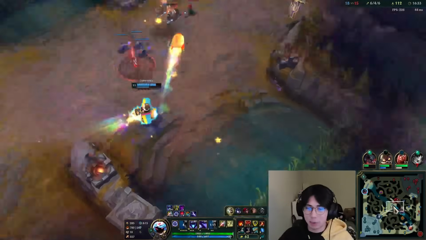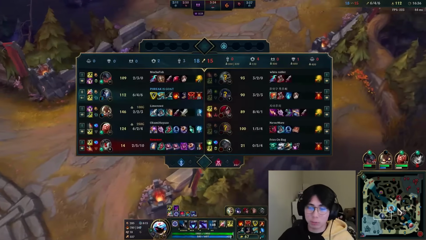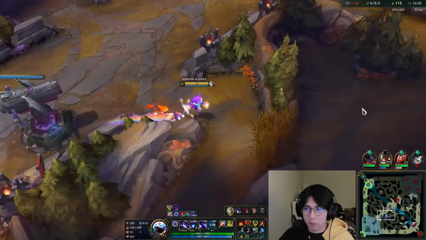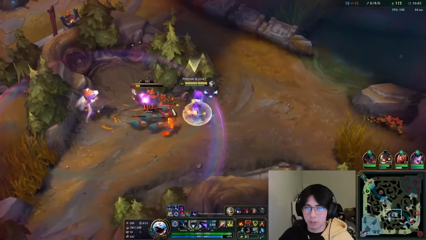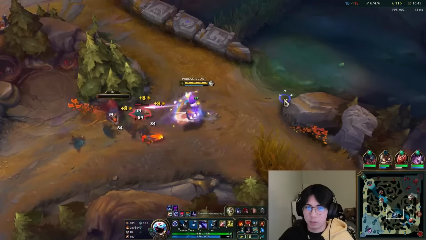I think I need to either play in a lower rank so I can clearly speak on what's going on, because I'm playing with a grandmaster player. Or I need to just do this on easier champions at a higher elo. But either way, I think lower elo makes more sense, if anything.